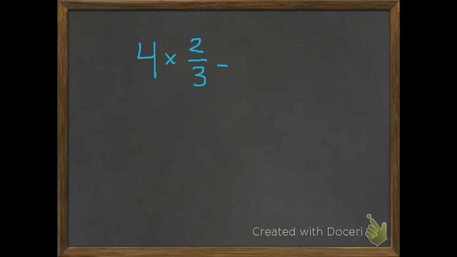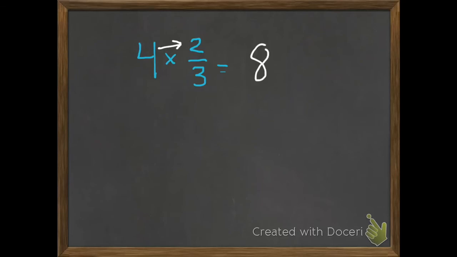Today we're also going to need to go the opposite direction. So we have a multiplication equation, and today we're going to start to learn how to solve multiplication with fractions — but we're still focusing on creating equations today. Tomorrow we'll do it more the standard way. So if I have 4 times 2 thirds and I want to make a multiplication equation, I can do 4 wholes times 2 thirds. So 4 times 2 is 8, and to make this a multiplication equation, we have 8 times 1 third.